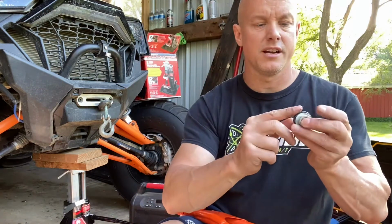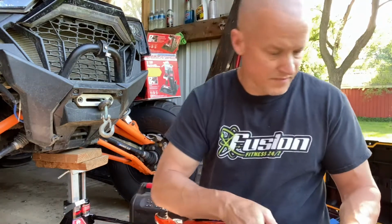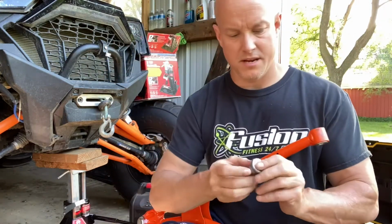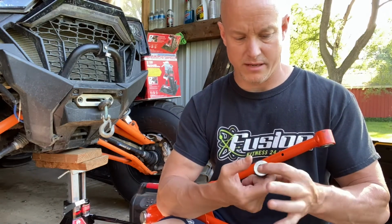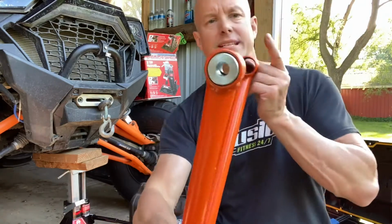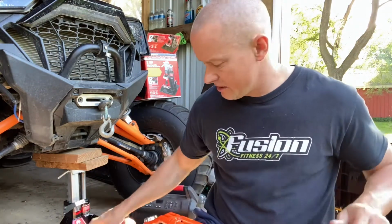A little grease on your seals here. There we go. Inside. And one at a time. So once you get it in there, should just be able to slide in, lock it in place like that. Next one, same thing. A little bit of the grease. I'm just using bearing grease. I mean, you can probably use some different grease. There's all different styles. Push it in, lock it in place. That side is done. Look at that. Bam, new bearings.